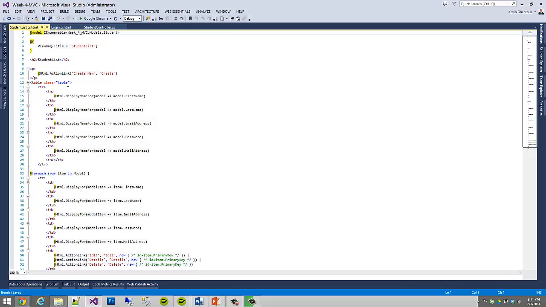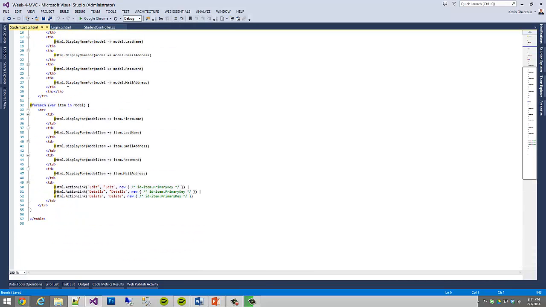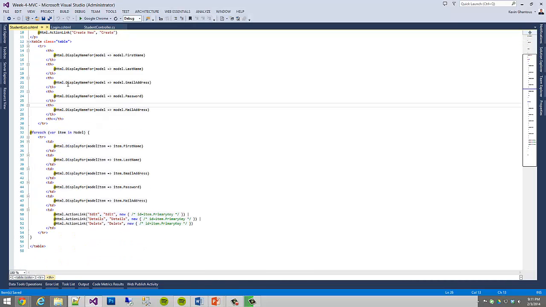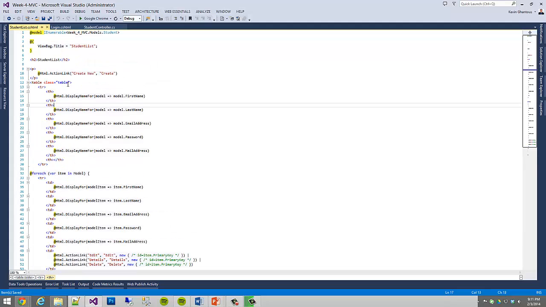So we're going to go ahead and do that, and you'll notice here that this has stubbed out a pretty decent amount of HTML for us. It's even said that it wants an IEnumerable of student, or a collection of students, and it created this entire markup with a table for the student list. It pulled every property from the student object and made them available, and it even included the edit, details and delete buttons so that you could actually edit, view the details, or delete any one of the students. So it's a pretty nice starting point when you're trying to build a lot of these CRUD screens.